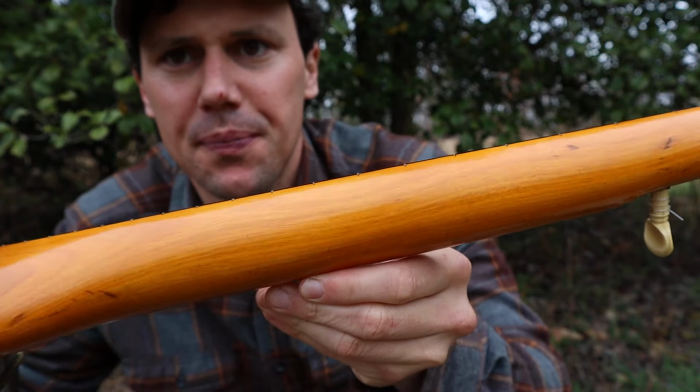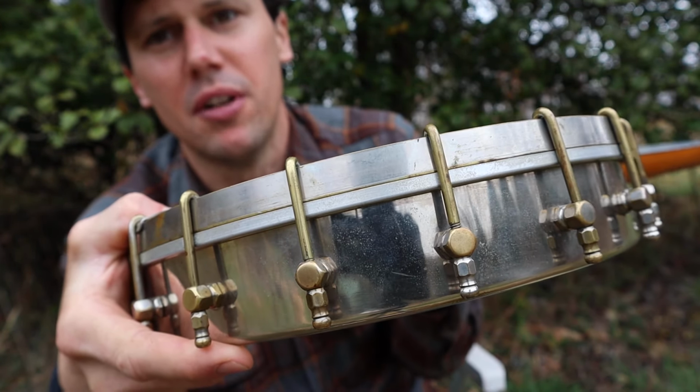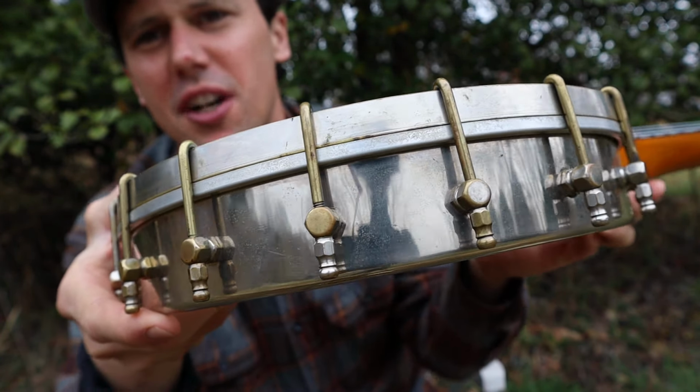The reason that I put an early 1900s date on this Lyon Healy is that hardware. That hardware strikes me as post-1900. So if I had to guess, I would just throw out circa 1910 on this banjo. Because that hardware, that's not 19th century hardware to my knowledge. I think that's post-1900. Might even be 1920s.